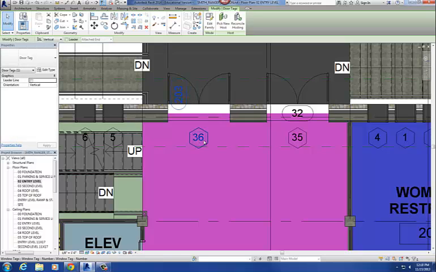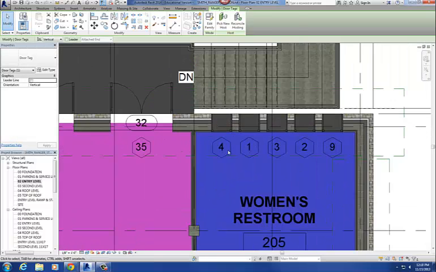All right, with my window tags, let me just go to one of these here. I have some options too. So I select that tag. I get the little grip at the very bottom. And then I also have the option of selecting a leader on those. So I go select, and I can pick a leader. And so when I pull it out here, like so, it gives me a little leader if I need it. I can add the leader there.